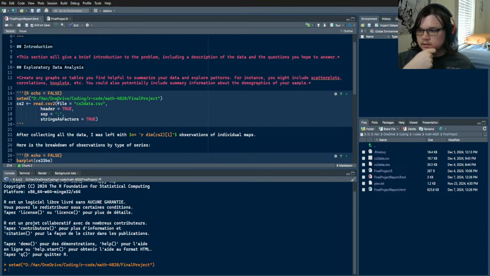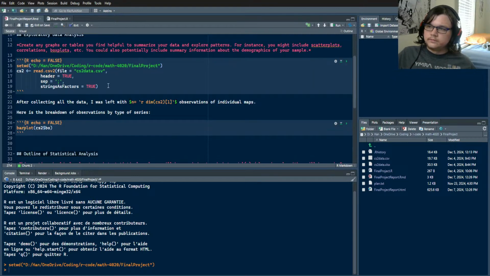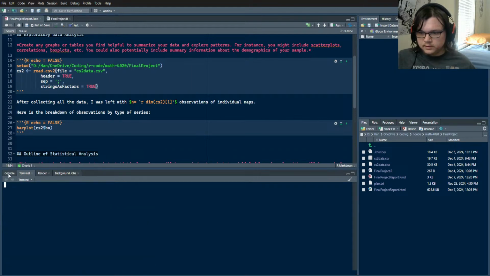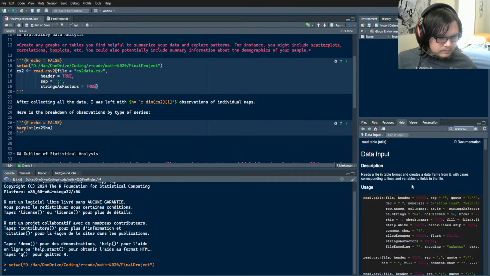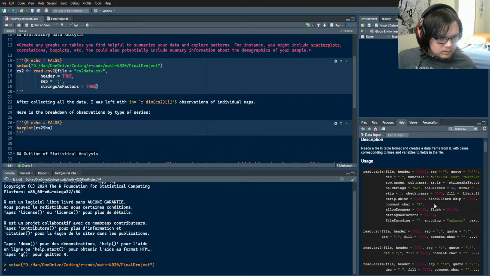How do I get it to do that? I think this has to do with this function. Can I take something as factor? We have strings as factor.